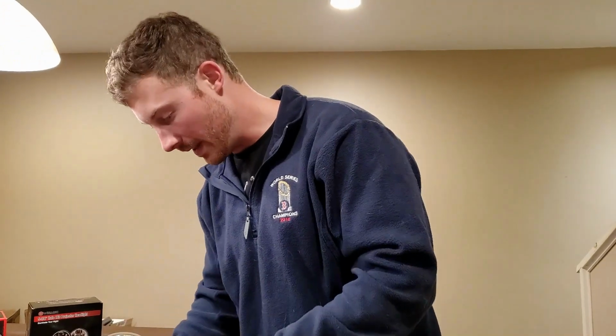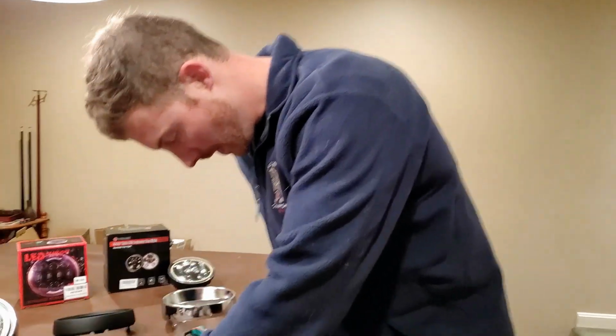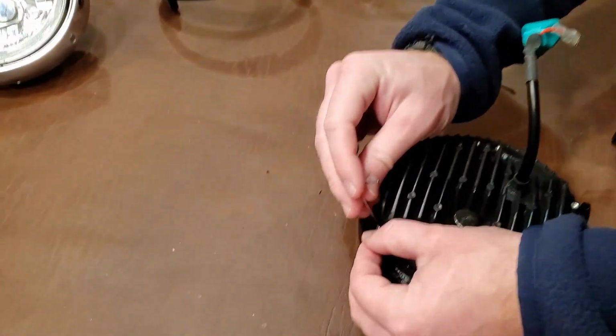So we'll install that. That goes on the top right. And this is put on by M2 screws and an M2 Allen wrench.